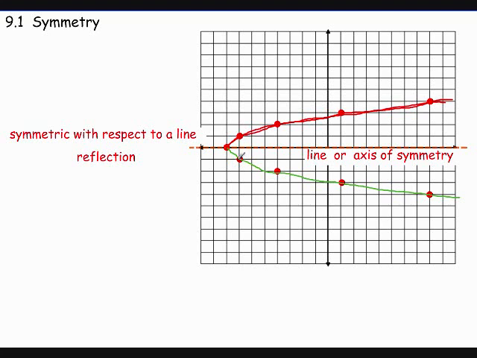Please be aware that anytime we are measuring the distance from a point to a line, we always measure it perpendicular from that line. So this grid makes a lot of sense for us. This point, which is 2 units away from the axis of symmetry, is matched by this one, a reflection, which is also 2 units away, and we could see that all the way down that graph.